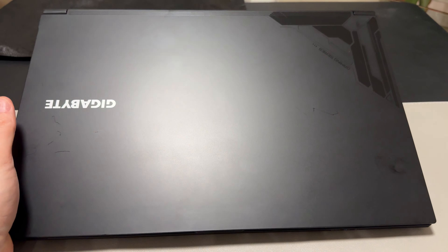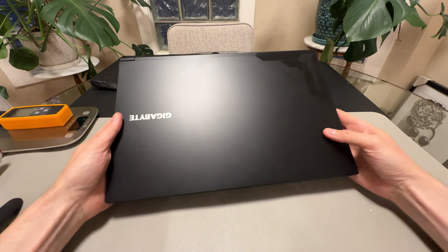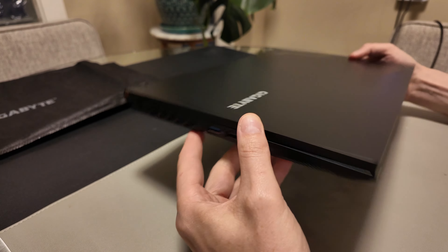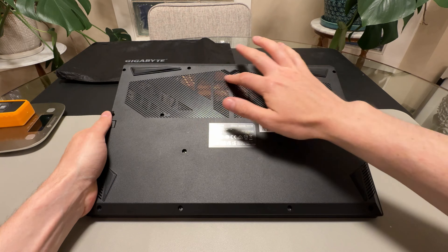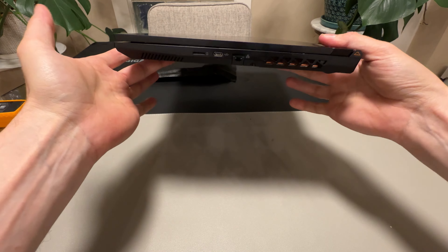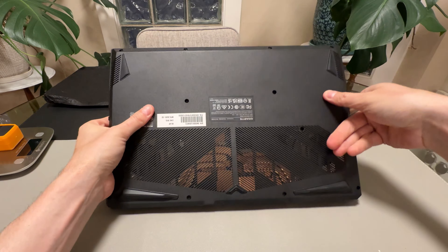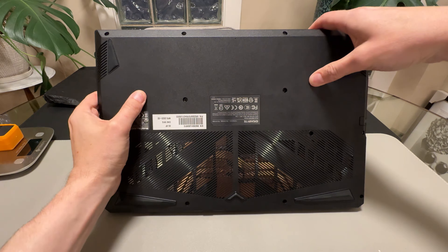Here is the laptop. It's a review unit so it's not going to be absolutely immaculate, but it looks pretty good. It's got some nice muted accents — all black, soft, very smooth texture, almost like it's etched in. Not super thin, not super thick. The bottom has a bit more texture which is good — less slippy — with nice big feet to raise it up. It's got exposed copper heat sinks which looks cool. It's definitely a plastic chassis to keep costs and weight down, but it's a firm, premium-feeling plastic, not cheap at all.